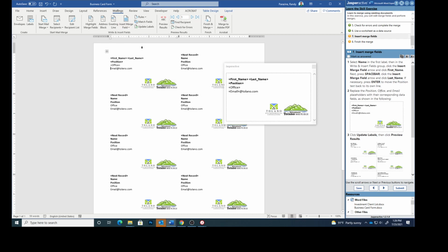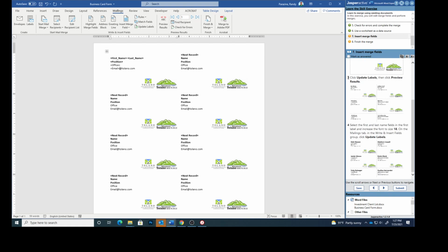Press Enter, and highlight this, and Insert Merge Field, Email. Let me undo this. I just need to highlight the email, don't highlight everything. If you double click email, that'll work, and change that to email. So ours looks correct.